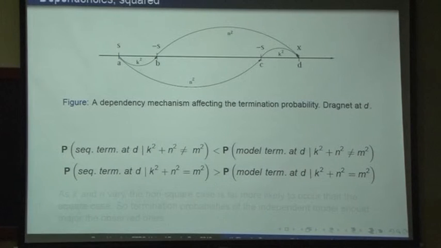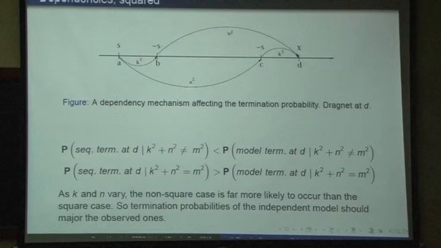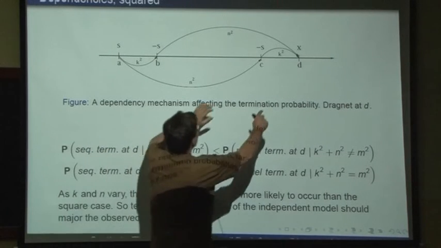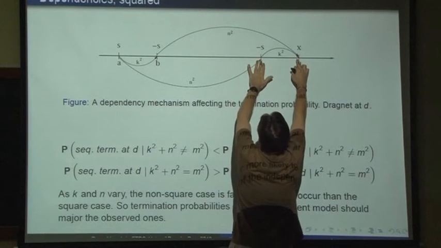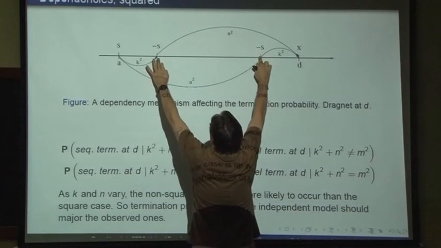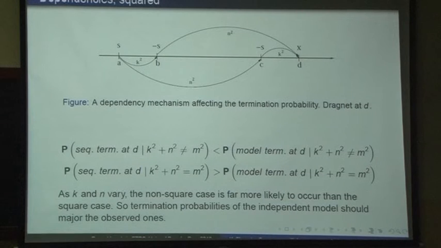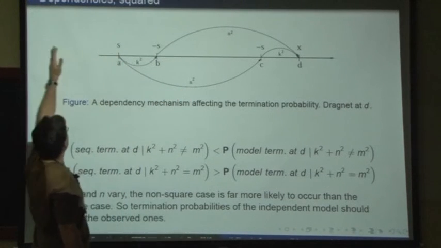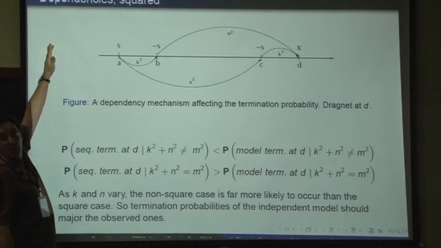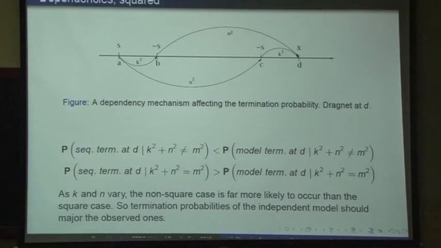And when you think about how it goes, you can establish these two probabilities. But it's also clear that now, if you look at everything that is coming from the dragnet, meaning from pairs like this in the past, meaning that if you change the k and n in the allowed range, meaning that you don't go beyond one here, there are way many more pairs. K and N, so that the sum of the squares is itself not a square, but it is a square.